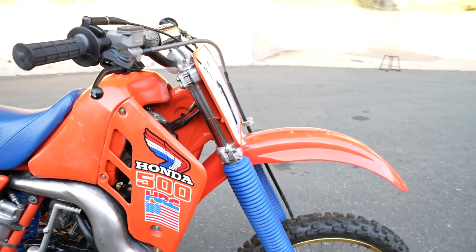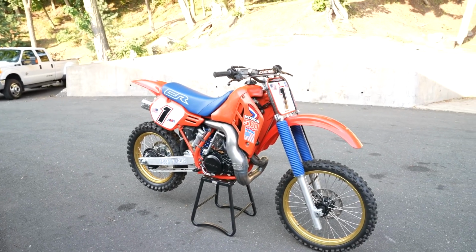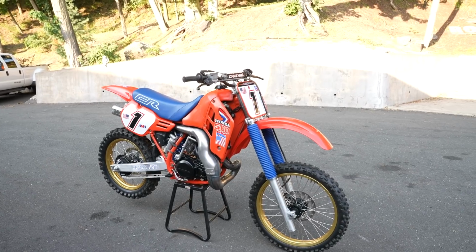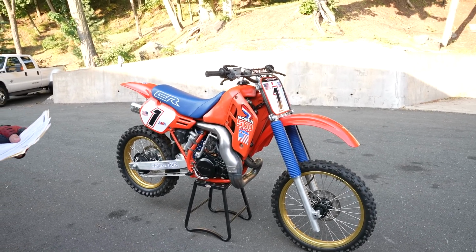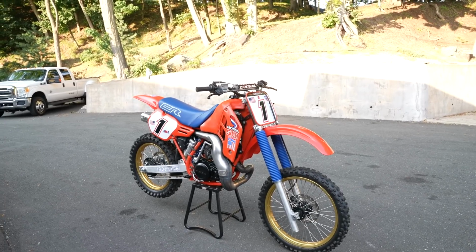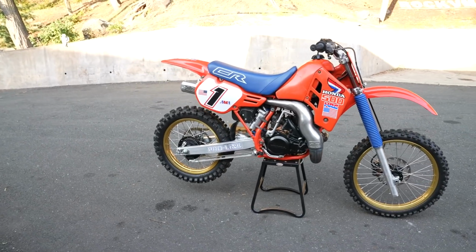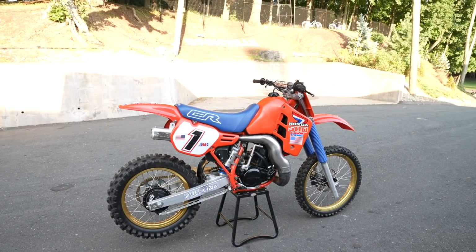The engine's just been rebuilt with a brand new top end. It's just an absolutely beautiful piece. Jeff Cassie, the Manic Mechanic, bored the cylinder. I almost forgot to mention, it's got so much torque. Guys, it says 500 on the tank, but the Manic Mechanic saw fit to bore this thing 2 millimeters over. It's actually a full 513 ccs.